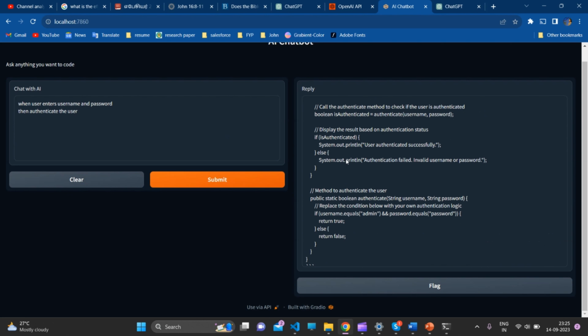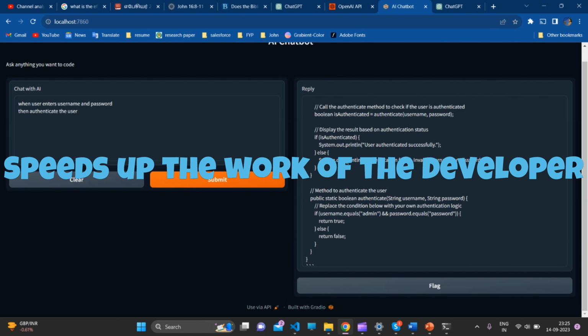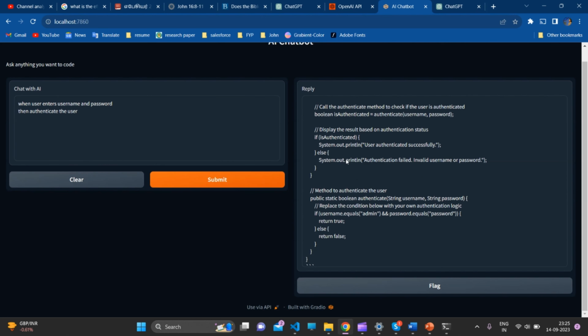Well, what I'm trying to say here is, will it replace the coder? I do not think so, because it is still not producing the best code that could be used, or it doesn't produce end-to-end usable code. So you need a developer who sees through the code and makes use of it. It speeds up the work of a developer, because where you need to type 10 lines, you may end up typing 2-3 lines. Where you have typed 100 lines, you may end up typing 30-40 lines, or you have to read through the code, modify it, and type in 20% of the code, or whatever. I'm just giving a rough figure of 20%. It may not be 20%.